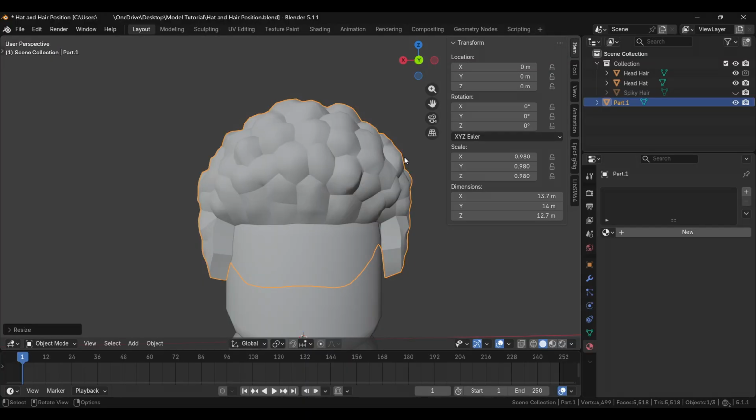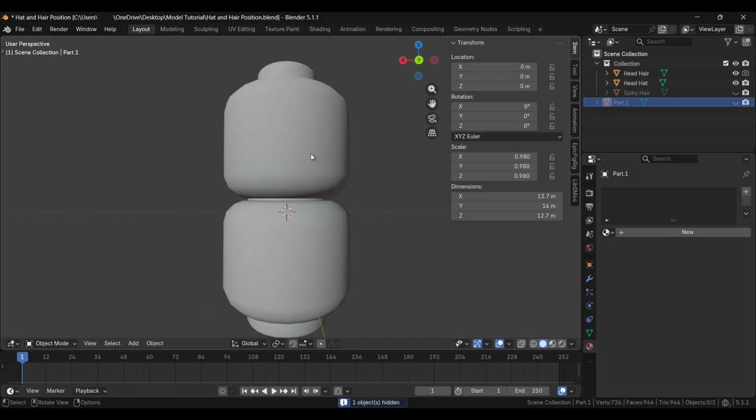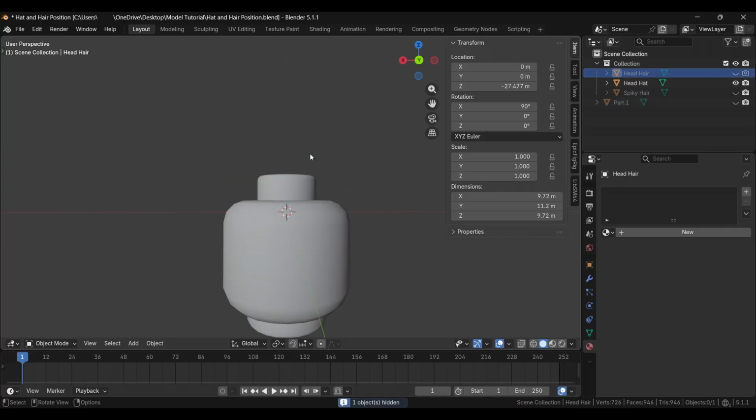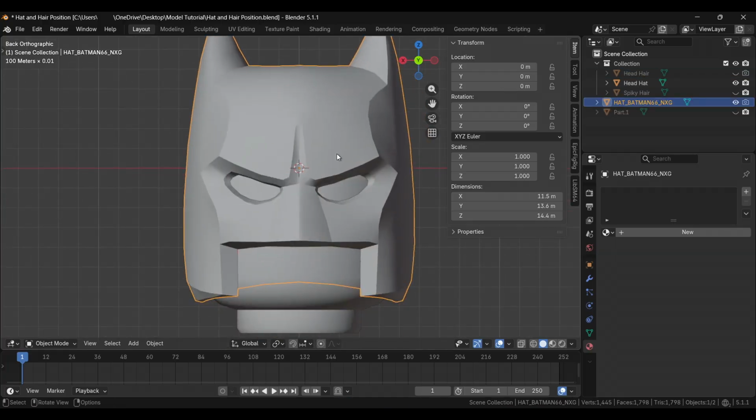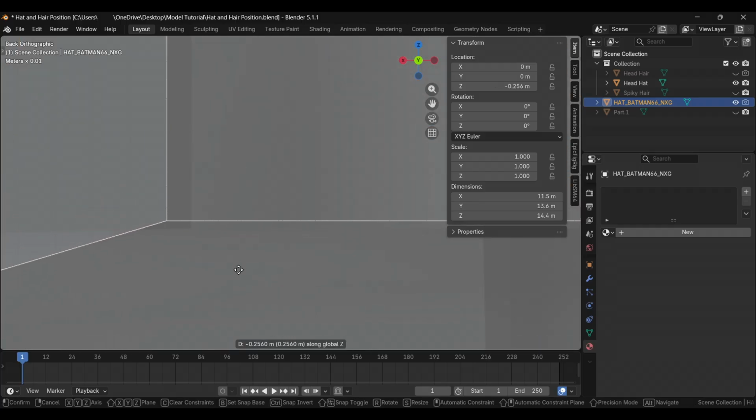Now I'll show you how to put a hat with a texture in the game. The process is the same, but we need to UV unwrap the model and supply the converter with a texture. If we go back into Blender, we need to hide our hair model and switch the visible head to the head hat object. All you need to do is make sure you align the hat with this head instead of the head hair object, just like we did before.